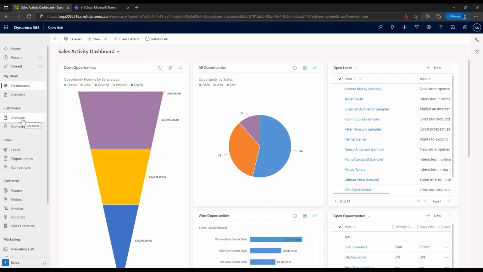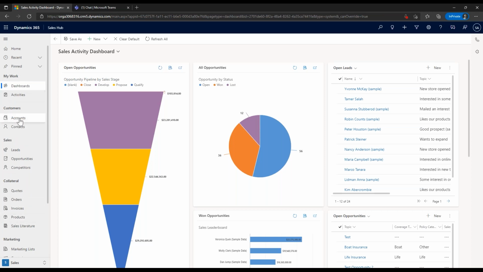In order to run a complete sales cycle, you'll need to go through a leads process. You will go through opportunities, that is, you'll convert the leads into opportunities. You can list down your competitors. You can have quotes, orders. You can set up a list of all the products, accounts, and contacts.